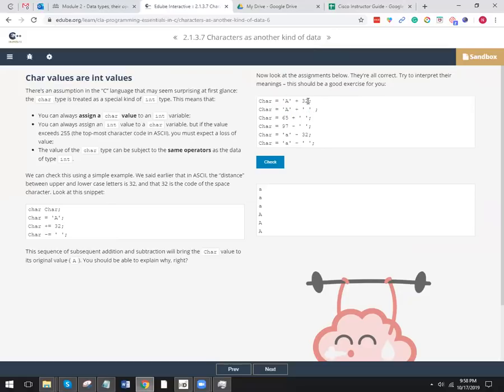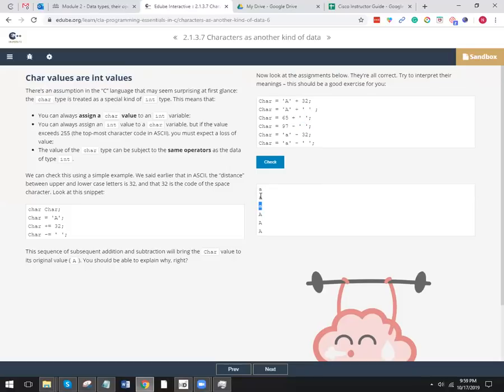Since 32 and space are the same, we will get the same number. Okay, so let's have 65 plus space here. Since 65 in the ASCII code is equivalent to the uppercase A, and 32 or space plus 32, we will also have the same answer here.